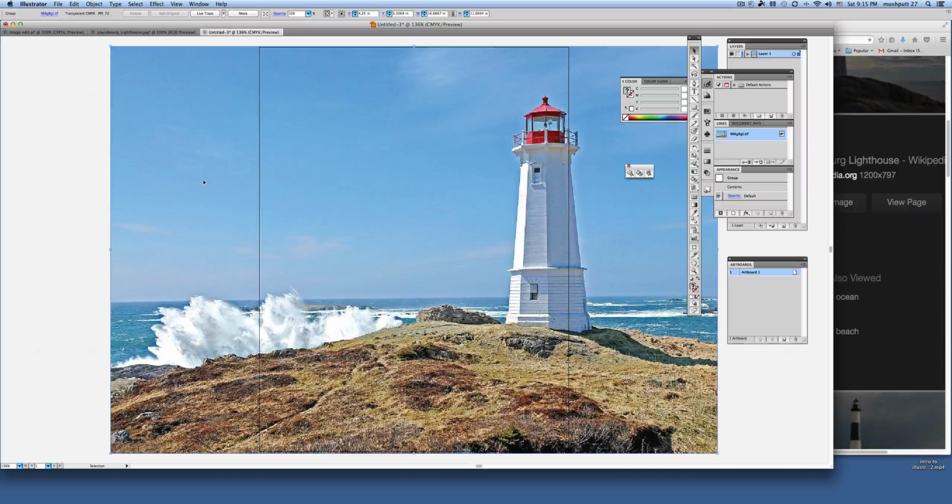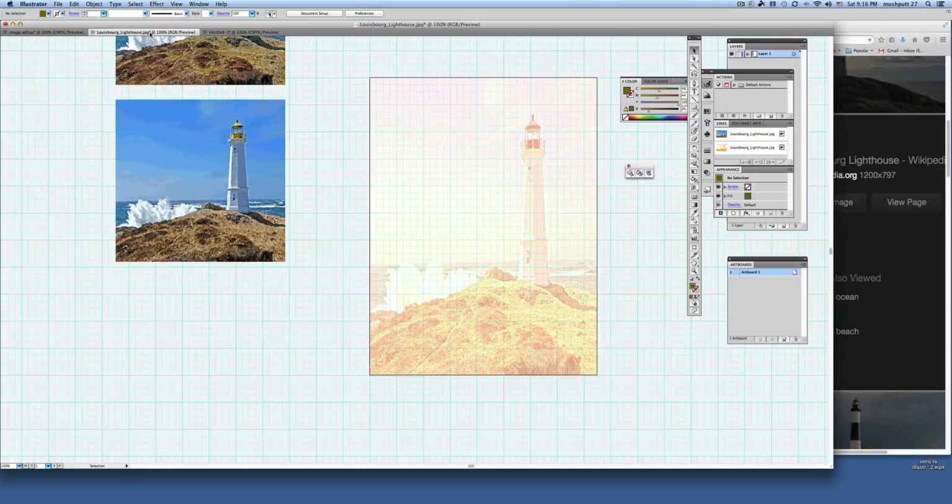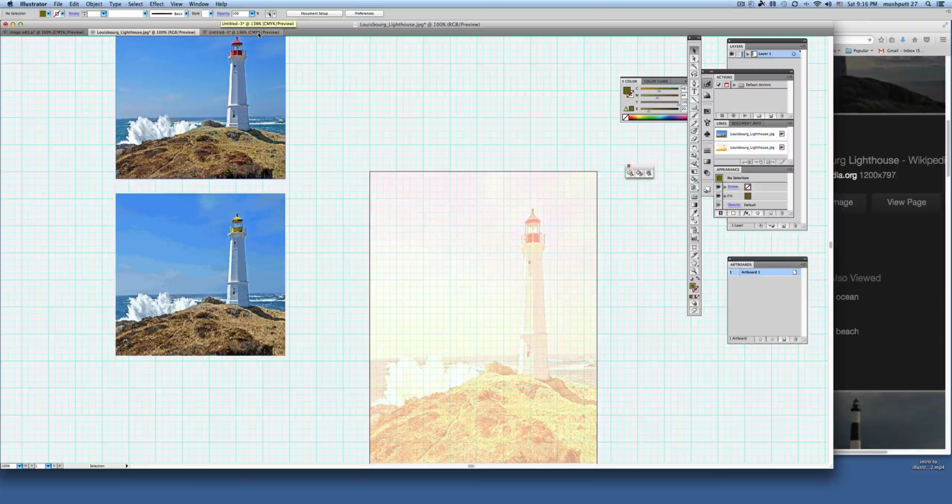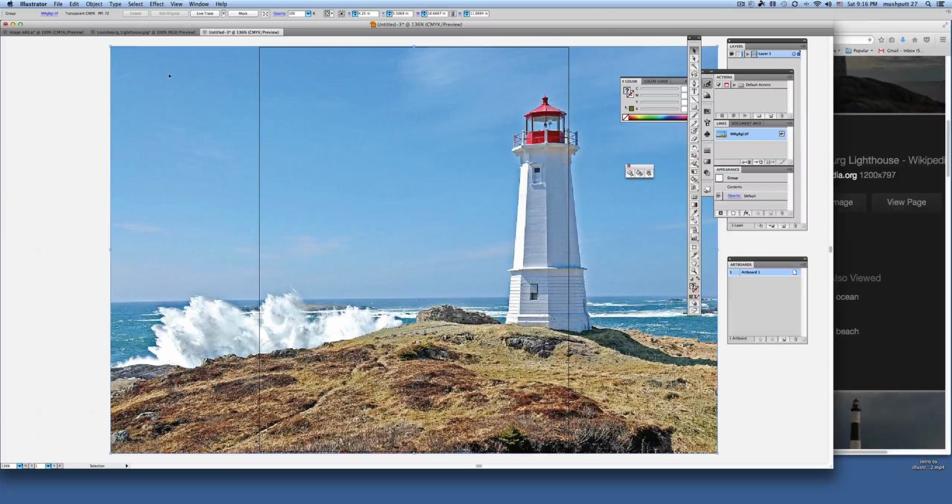Command V, or you could go to Edit and Paste. And when you paste the image in, look at the size difference. When we first opened this Lewisburg Lighthouse file, if you'll remember, this is an 8.5 by 11 file size. That image opened really small, although it allowed us to resize it with no real issues. But this is more real to the size when you copy it from online and paste it in. But again, let's open the rulers, Command R, just so we can see.